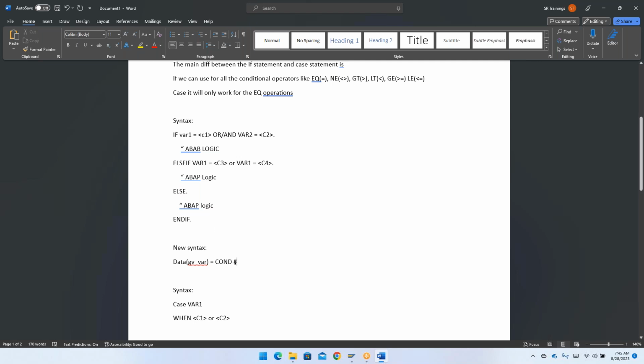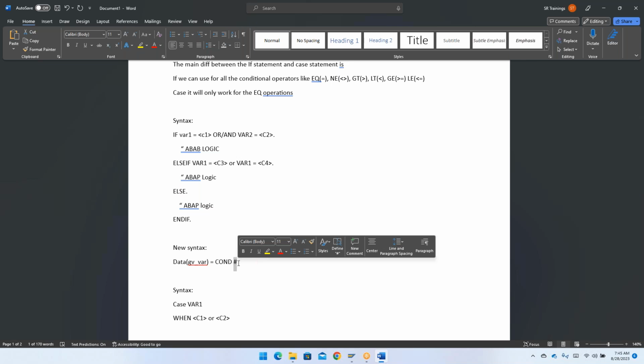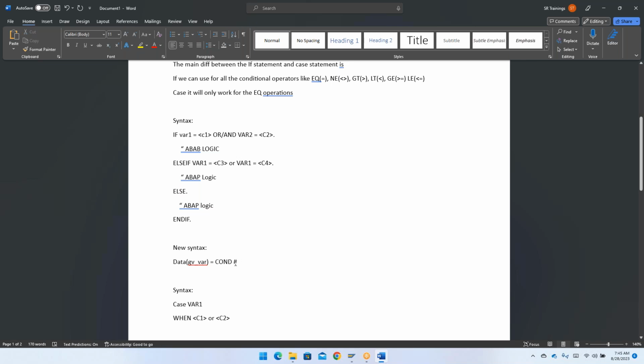If you know your data element, you can pass your data element instead of the hash. If you don't know it, then you will be using the hash, which works as generic. But if you know it, let's say I take this as cat10, now the gv variable will be of your cat10. Remember that.